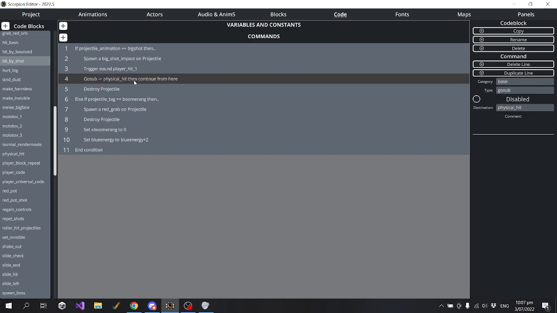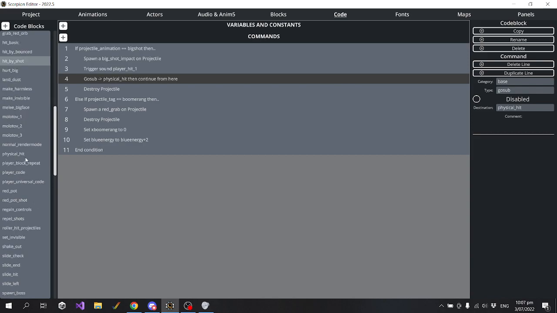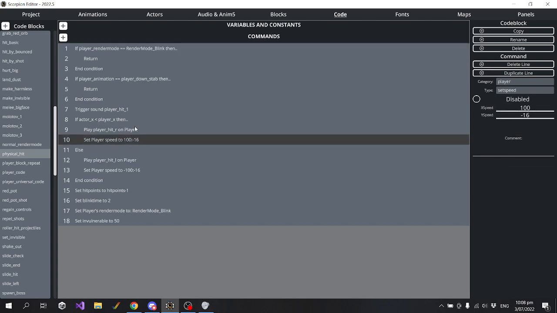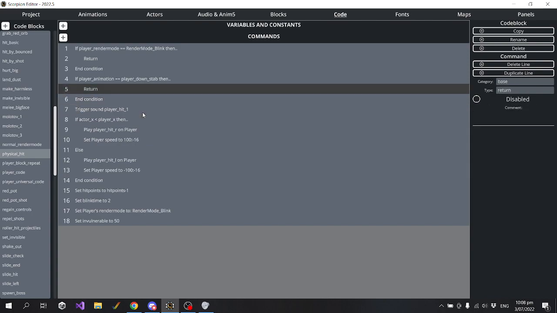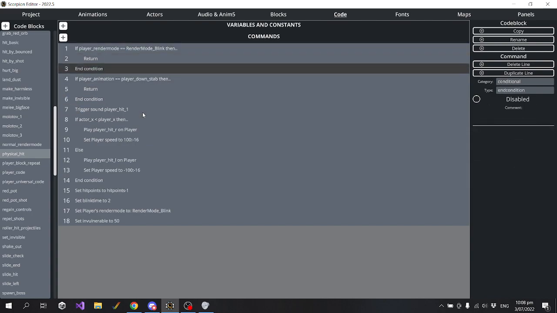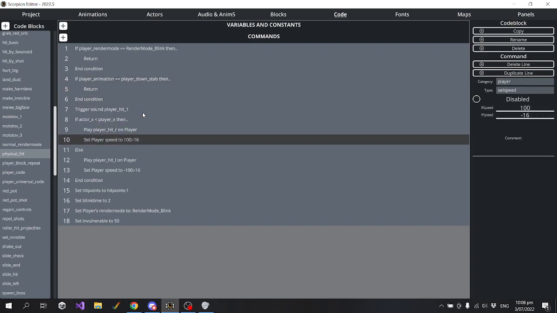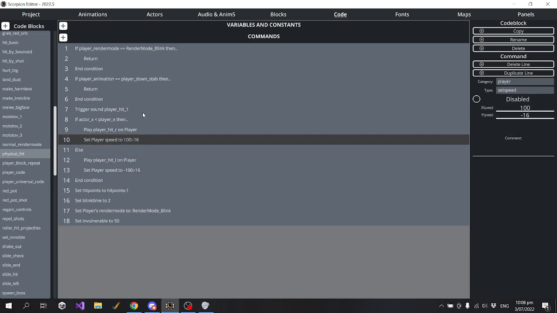With the big shot, it looks like physical hit is what we're dealing with. I think that basically just checks if something is to your left or right and makes you get hit accordingly, getting pushed to the left or right. Yep, and playing the appropriate left or right version of the hit animation.